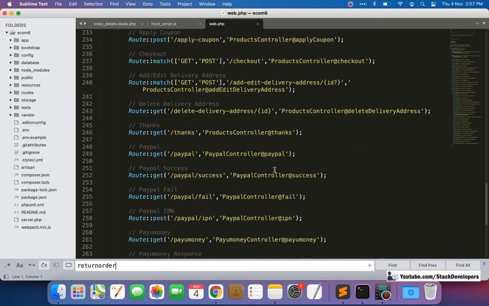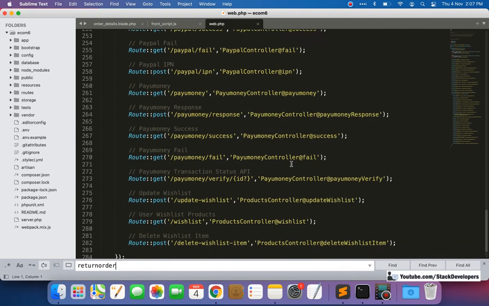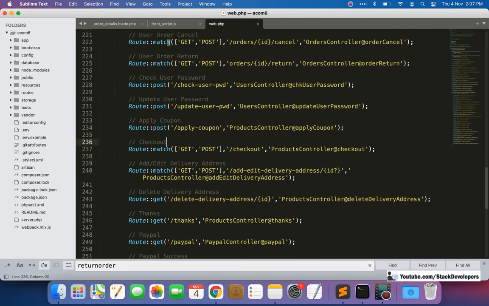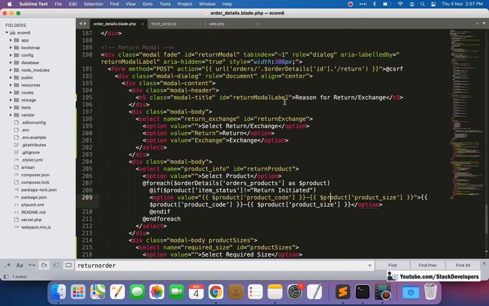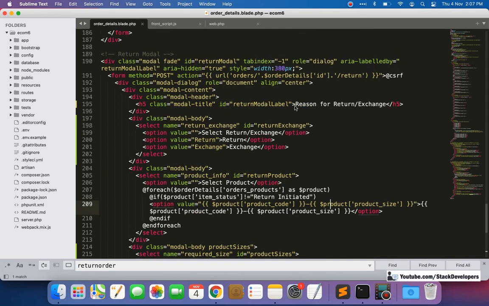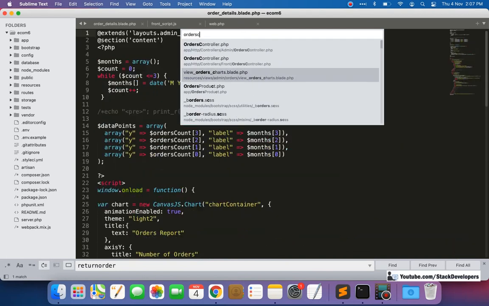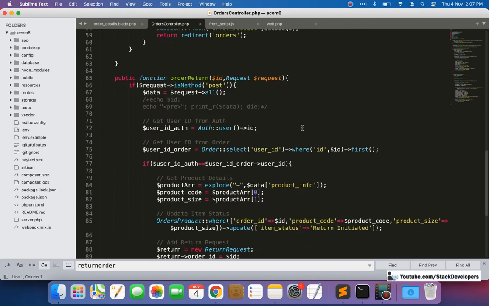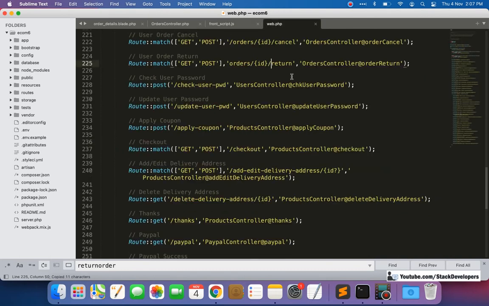Where are those order related routes? We can check from the function itself, where we already have that function, orders controller at the front, and this one. So this one, order return, is there.